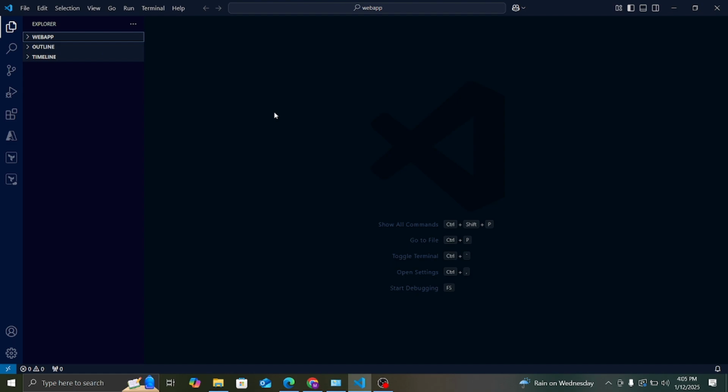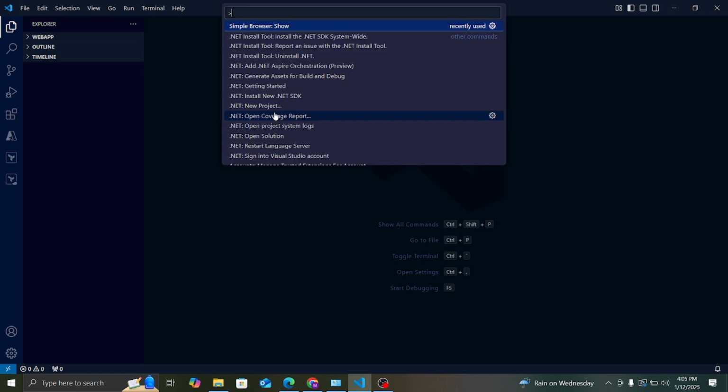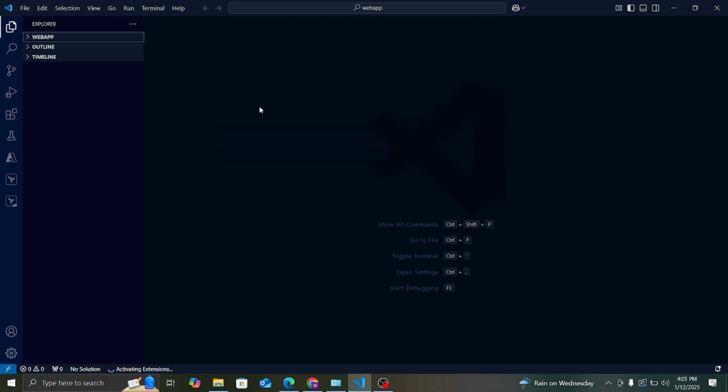Now I'm going to create a simple web application. You have to press Control Shift P, then select .NET New Project, right?